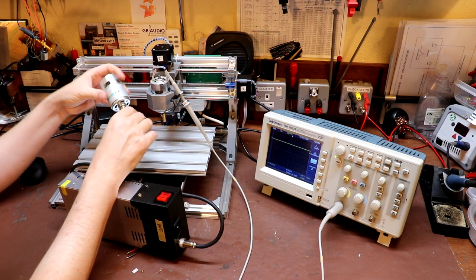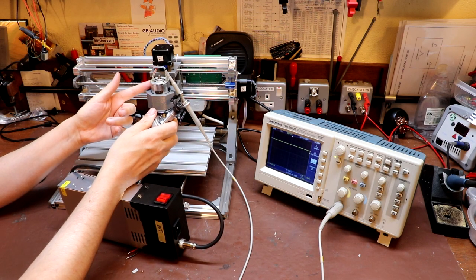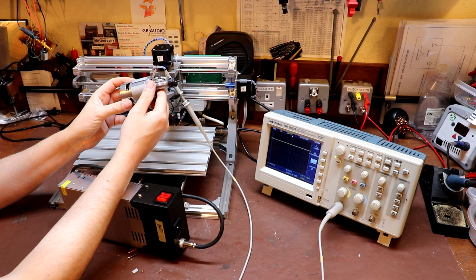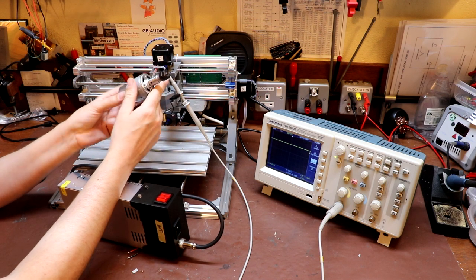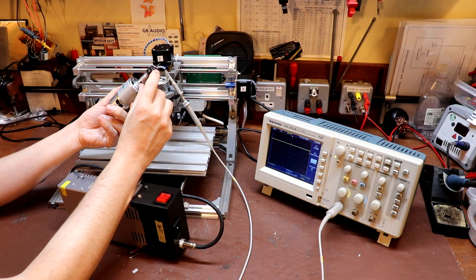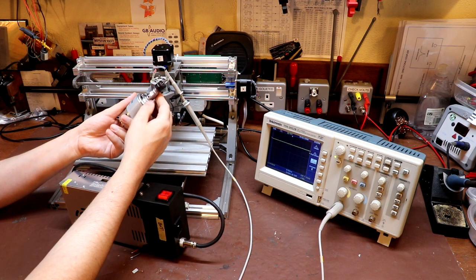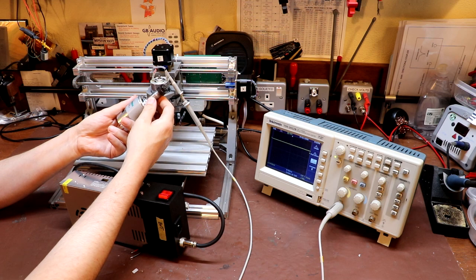Hello again everybody. On the bench we have this little CNC machine, which comes with a motor that's only good for about 10,000 RPM. I've decided to upgrade it using another motor which is the same physical size but rated for 20,000 RPM. In previous episodes we connected up a power supply to this motor and confirmed it does 20,000 RPM. Unfortunately, the collet chuck that came with it was very badly out of balance — machined very poorly — and there's another video of me attempting to correct that. The results weren't perfect but certainly better than when I started.